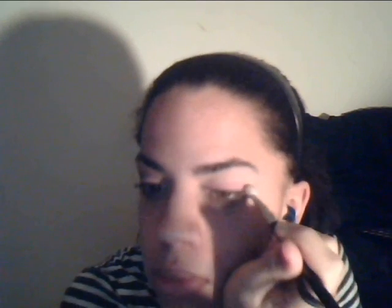Now I'm just going to use a medium dark brown. I'm going to use the same fluffy brush. I'm going to define my crease and kind of shade it in so my eyelid will pop out more. So I'm just going to put my head back a little bit. Start in the outer corner. I'm going to work my way in with this dark brown.